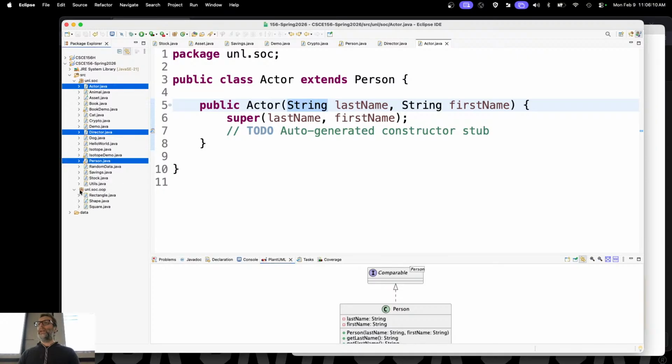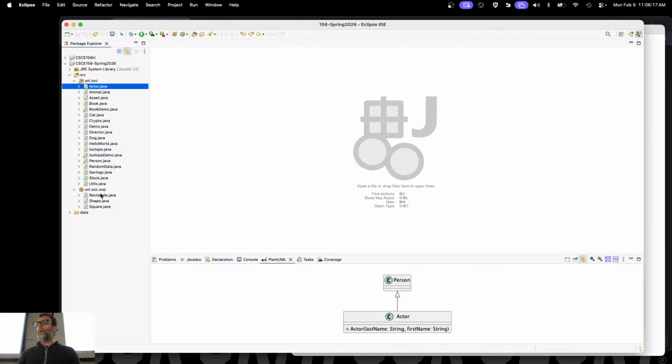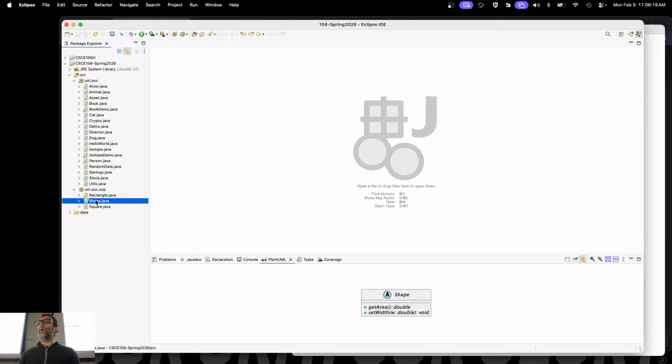Here's another example. I'll go ahead and close all of these, and then we'll come back. All right, there we go. A rectangle, a shape, and a square. What should the relationship between these three things be? Is a shape a rectangle? Not necessarily. But is a rectangle a shape? Yeah, definitely. What about a rectangle versus a square? Is a rectangle a square? No, but is a square a rectangle? Yes, it just has all four sides equal.